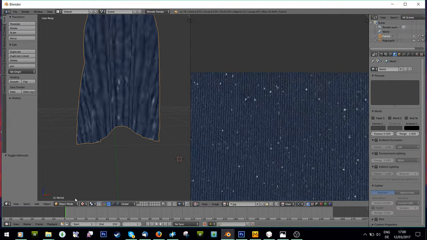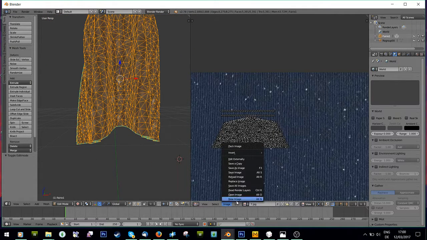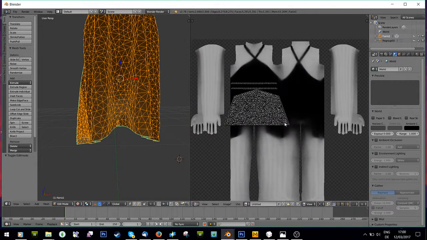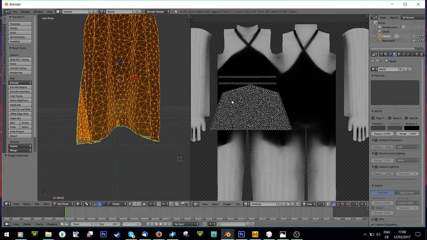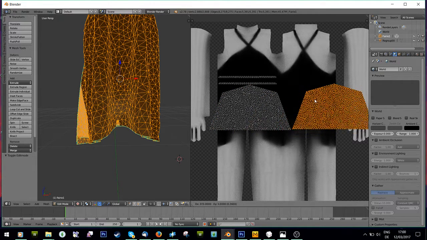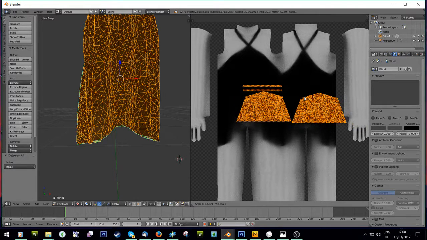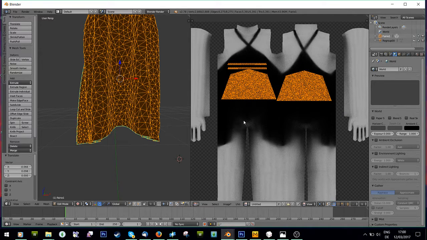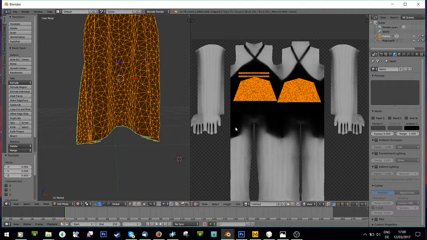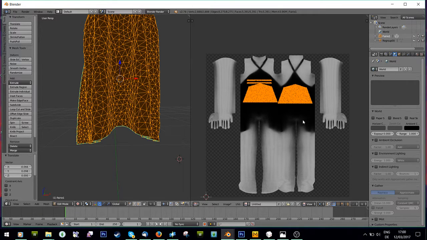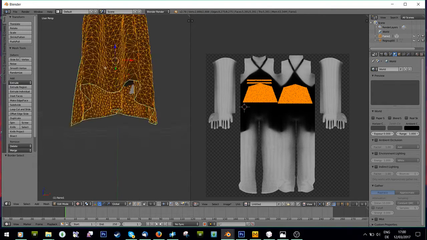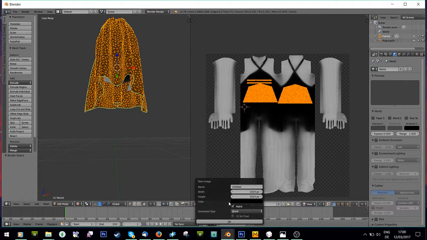So what I'm going to do is I'm just going to do it again. Open the image, and this time I am going to just move this to the side, scale it down smaller, and move it higher up so that it's definitely not on the grey area. So be careful with dresses, try to just never cover the legs, like try to leave this body area here free, because unless you have a super tight dress, otherwise you'll literally see texture on the body. So what I'm going to do is I'm just going to bake that again.